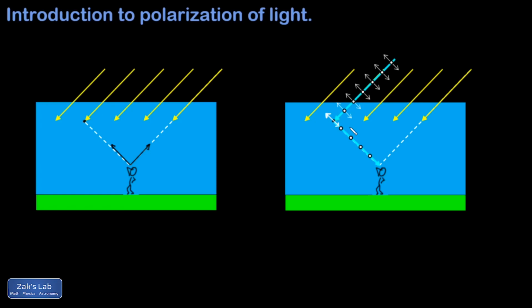So I encourage you to get outdoors and try this. You locate the direction of the sun in the sky. That's easy enough. And then look at a spot in the sky approximately 90 degrees from the sun. And then just rotate your polarized glasses back and forth, and you'll see a dramatic darkening of the sky. Note that photographers use polarizing filters to darken the sky, and this increases contrast with the clouds, for example. The clouds are reflecting unpolarized light from other parts of the sky, and you can darken the sky behind the clouds by using the polarizing filter and make the clouds appear brighter than usual.